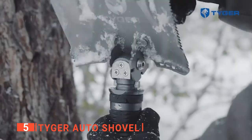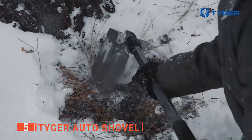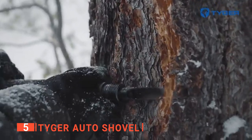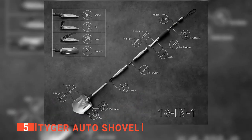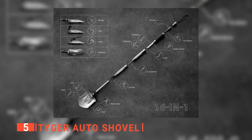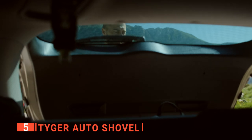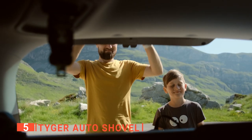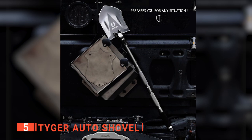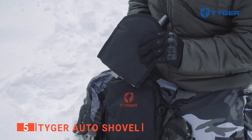Need to change the tool to adjust to a specific problem? No worries! The Tiger Auto Shovel comes with a unique instant switch mechanism. Simply pull the slider to switch modes in mere seconds. Need a shovel on the go? The Tiger has got you covered! This compact shovel can be easily disassembled, so you can easily store it in your vehicle to help you dig out tires or break glass in emergencies. Upon purchasing, you will be provided with a storage bag for the shovel. The included bag allows you to carry the shovel for any outdoor adventures.